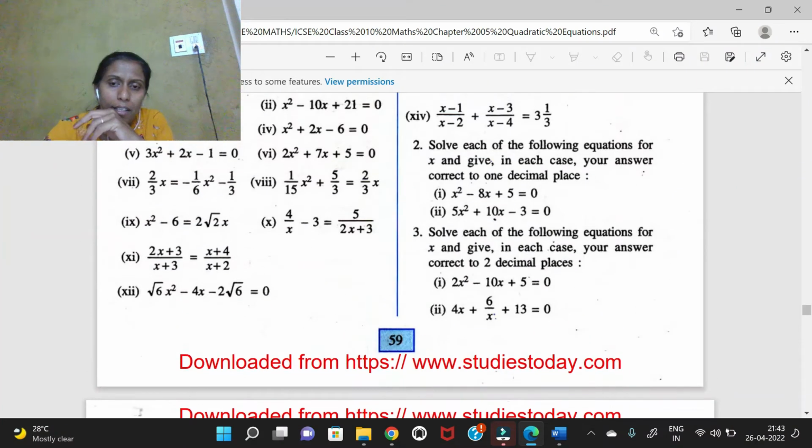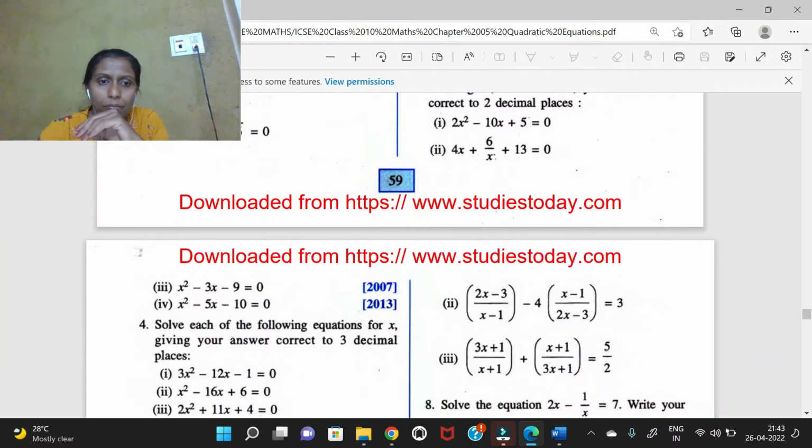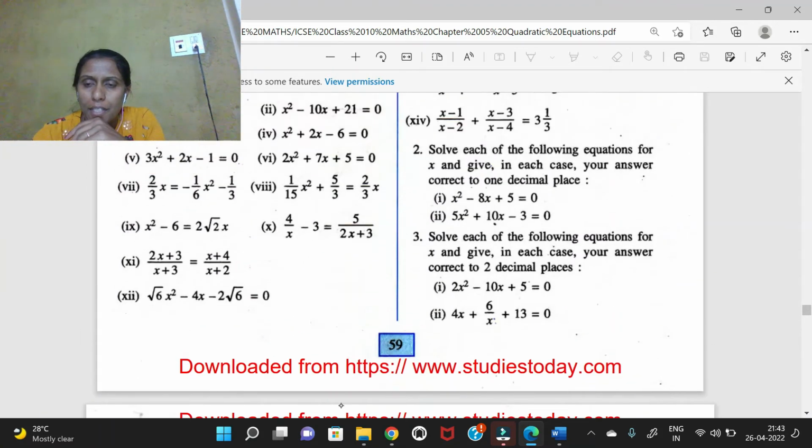The fourth one. Here, what I do is, they said up till correcting to 1 decimal place, 2 decimal place, and 3 decimal place. So here, what I'm going to do is, I will go till the end, but then finding the square root and correcting to 1 decimal place, I will leave it off here, because that will be dealt in the class, or long division method, how to find out the square root, that will be dealt. So, then you can apply that technique here and you can just correct it off, so that I will not be wasting time here and you will be gaining the best from here. Okay, so let me go for the second one.